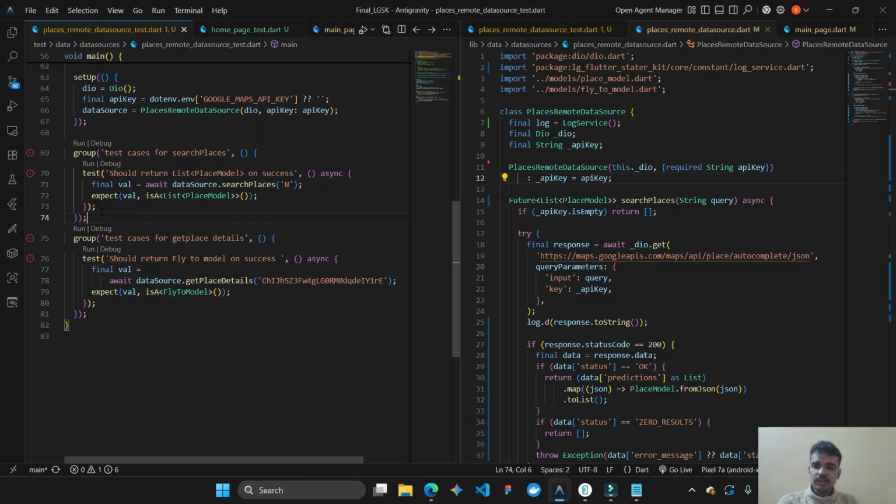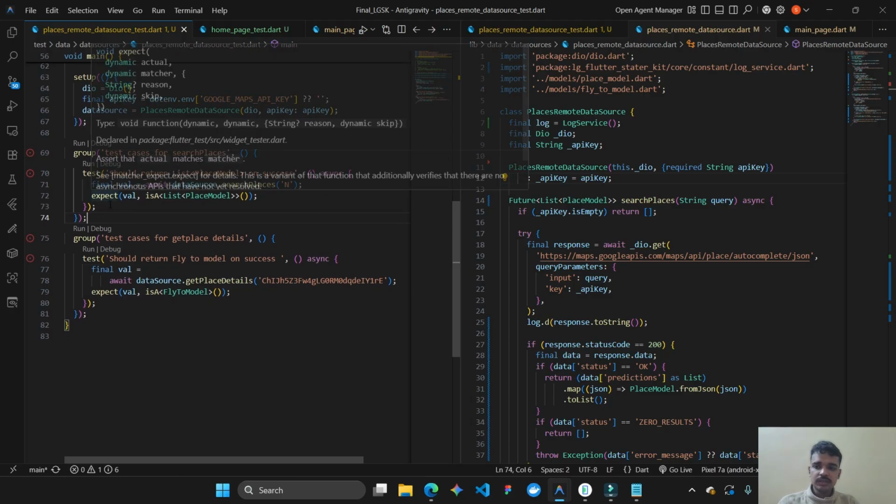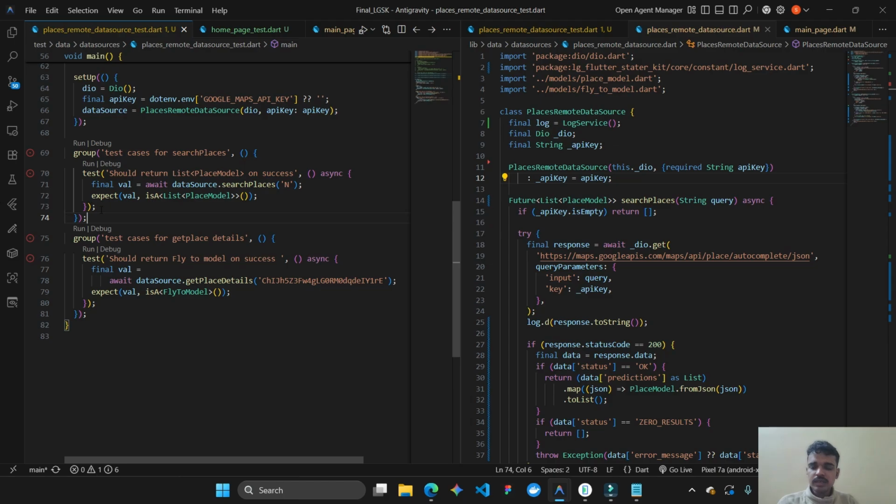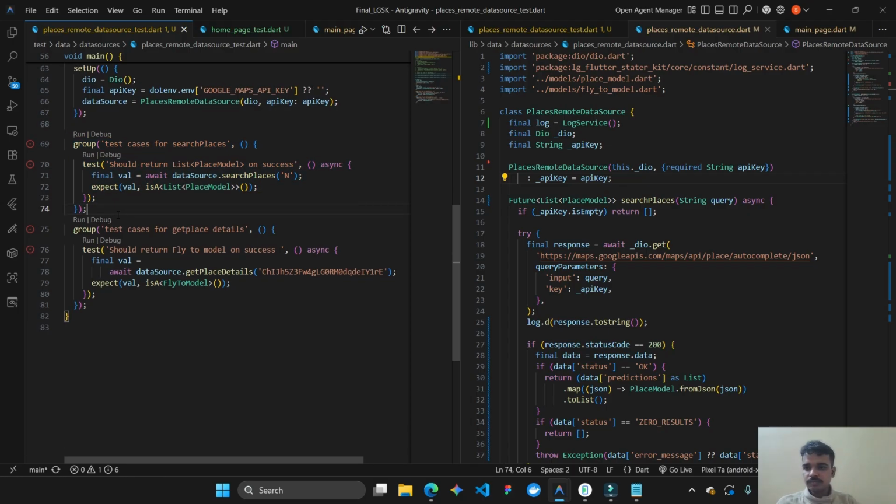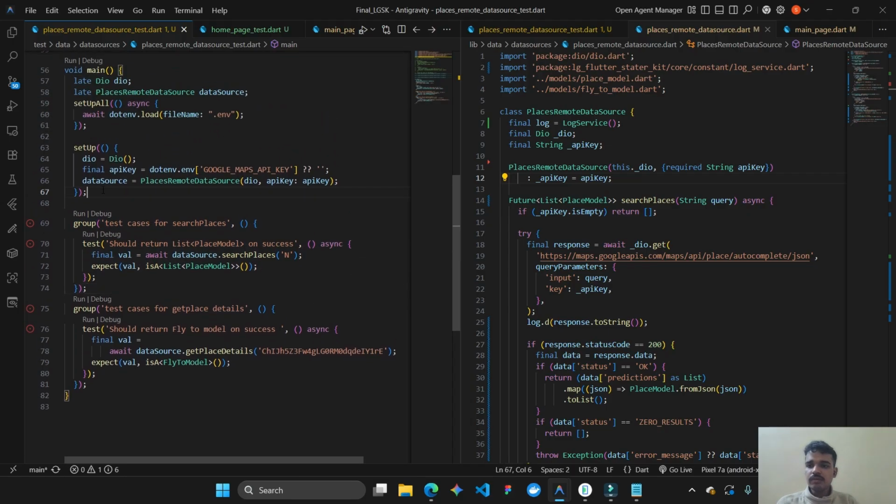So if we send this code to other developers, they don't have to look around; they all know that all the test cases related to searchPlace are written inside this group. So it helps us.